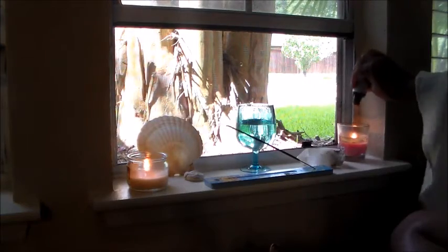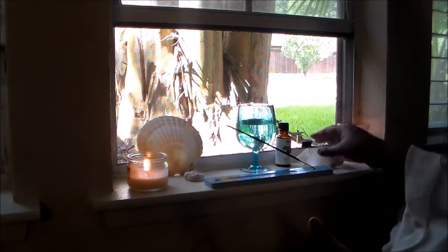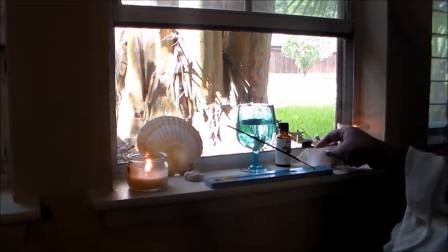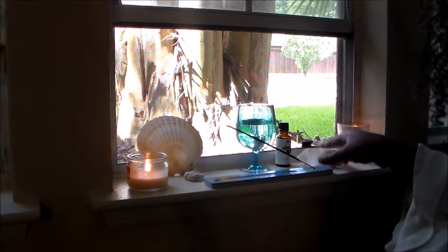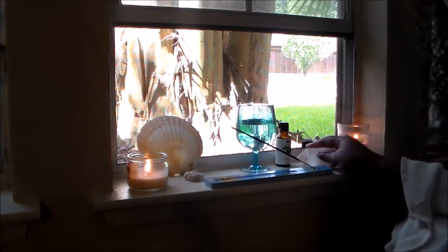You can also put essential oil in your candle for more fragrance or intention. This is patchouli, by the way, one of my favorites. You can put that on there, or you can rub some on your incense as well to have a more patchouli smell. Your crystal is also getting a charge in the sun as well, so you're actually multitasking in your work. And it's also being charged on your altar with your intentions.